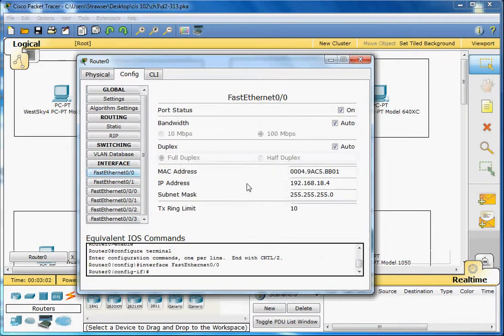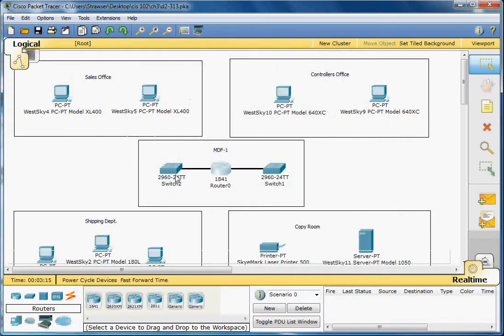If you go down to the FastEthernet, you can see what it's connected to. Port 0/0 and 0/1 are both connected. So I've notated these IP addresses. And what it's connected to, you'll see, are the two switches. And as far as this network goes, that is all that's connected at this point. But you want to just go through, look at every one of the devices and notate that in your inventory list.